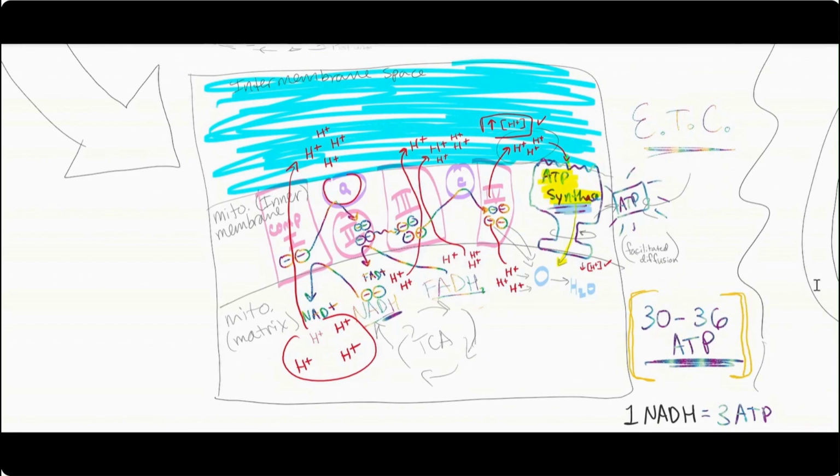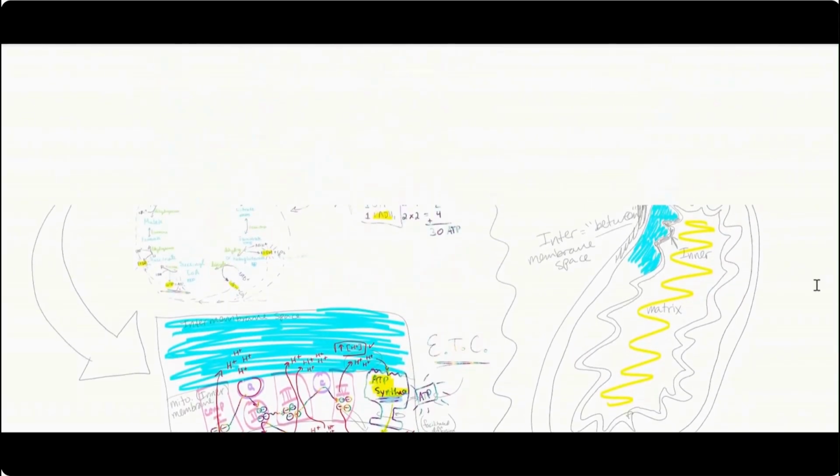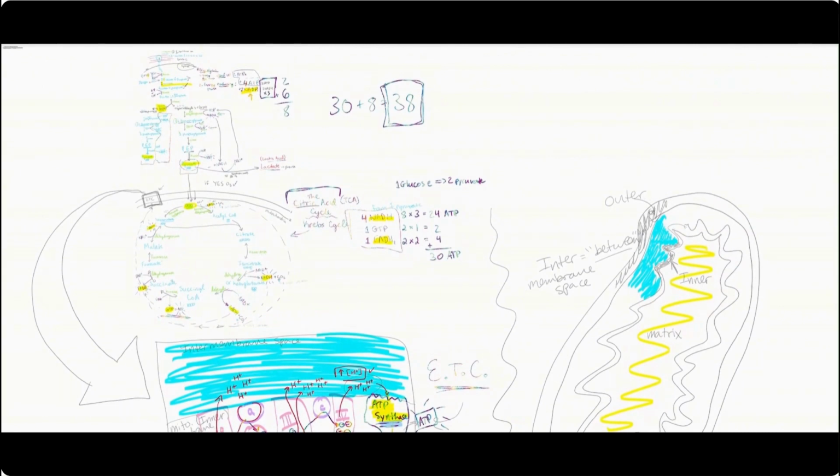Make sense? So on that note, I want to now synthesize this in a way that hopefully helps people keep all these numbers and procedures in mind, okay? So over here, I'm going to go ahead and erase 30 plus 8 is 38, because I think you know that. Keeping in mind that if this were a perfect system and we got maximum ATP yield, we would get 38 ATP from the system. However, that's not very realistic.